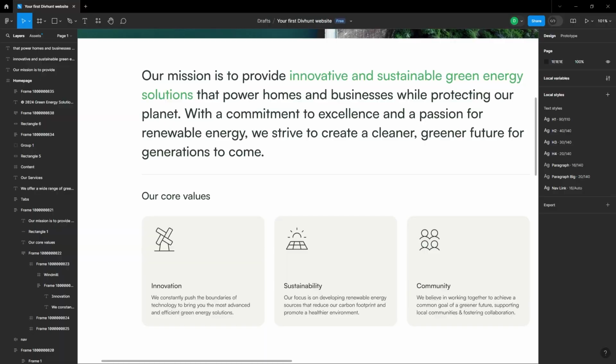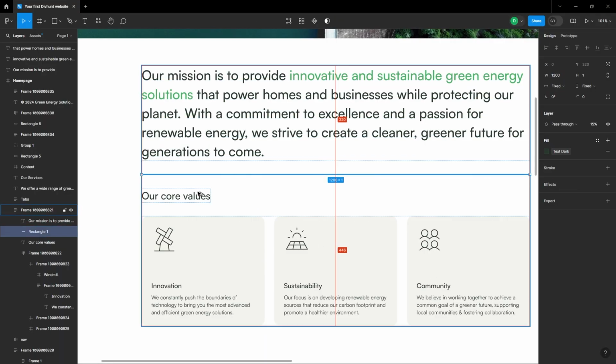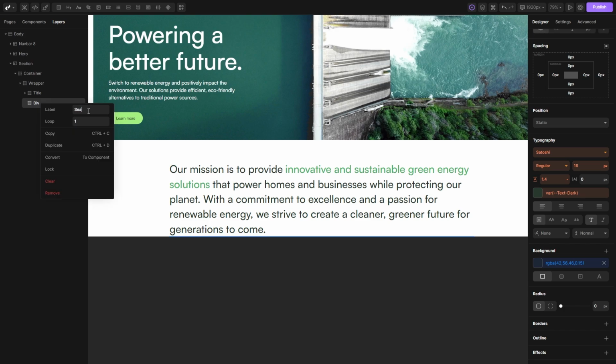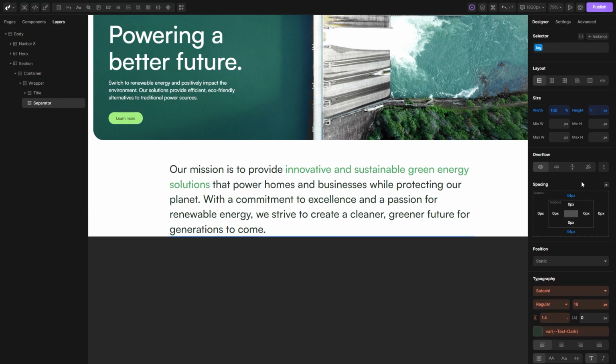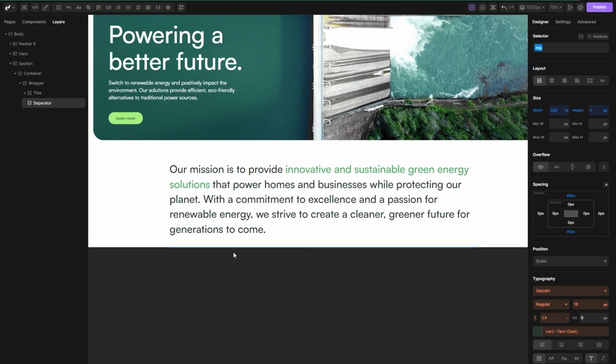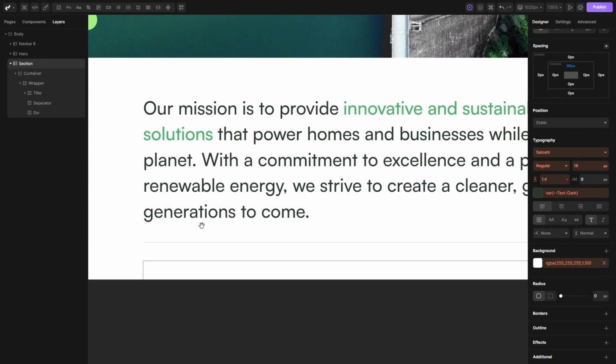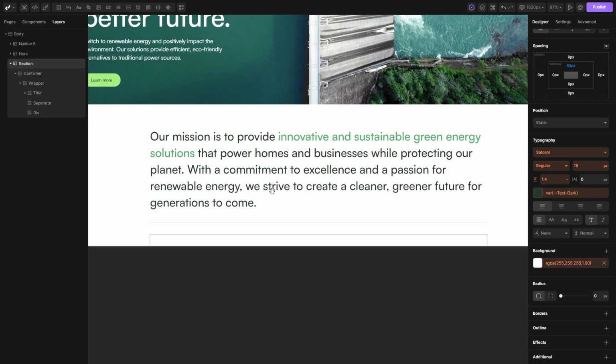And now, so you can see what we achieved, let's add spacing here. So we need 40 pixels top and bottom. So at this div, let's firstly name it separator, and let's input the top and bottom margin of 40 pixels. And now you can see that we have top spacing here, but we cannot see the bottom spacing. That's because we don't have anything below our separator. So let's add one more div, and now you can clearly see the separator that I've made here. And that is another example of how can you use a div tag. You don't need only to use it to wrap your content, you can use it to create certain shapes like separators, circles, and so on and so on.